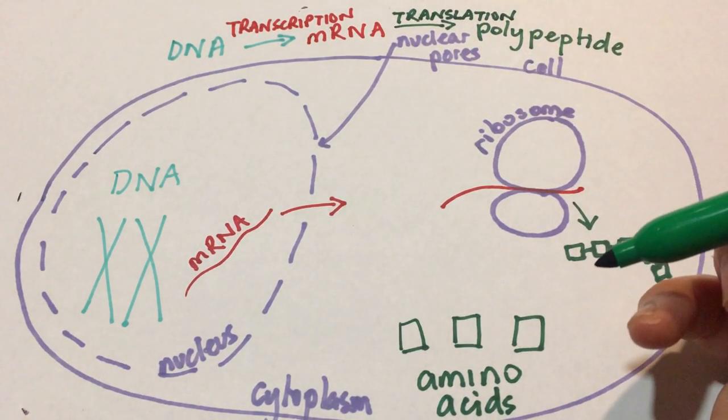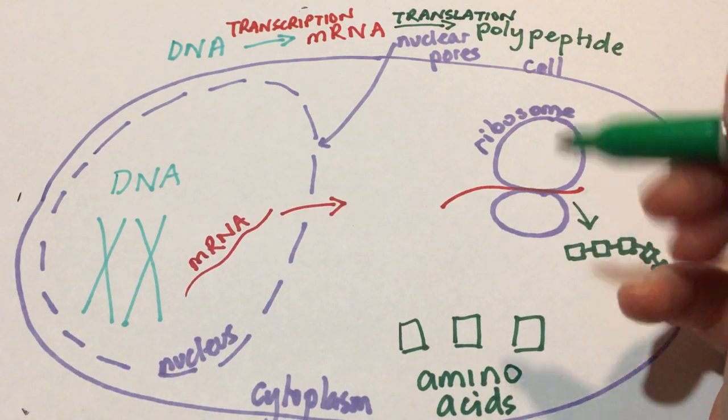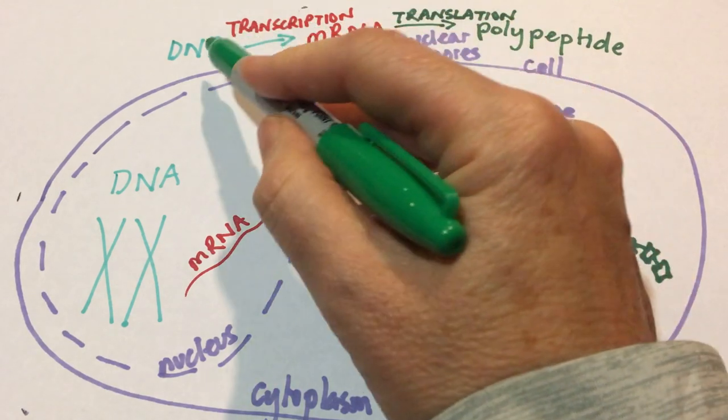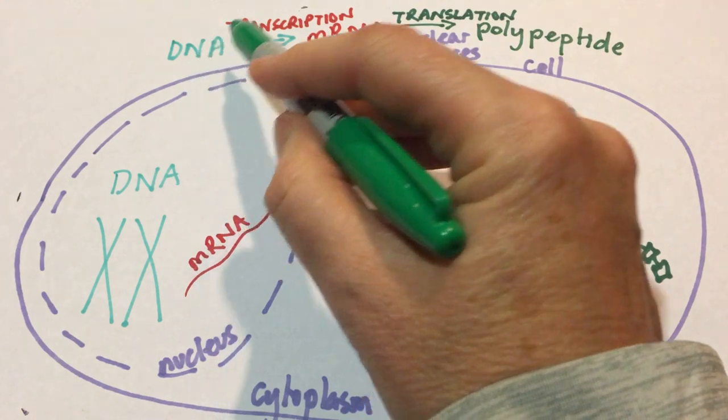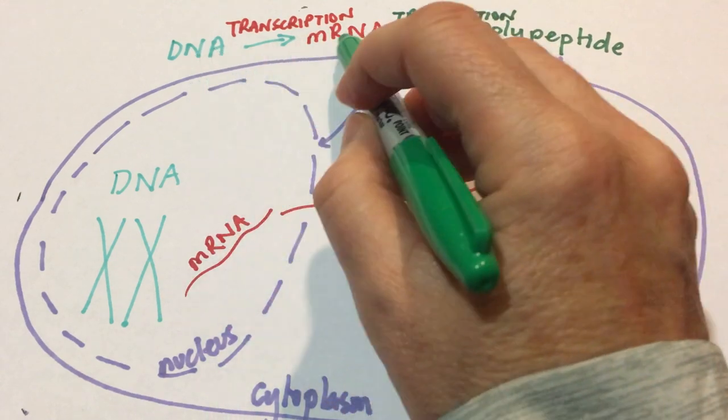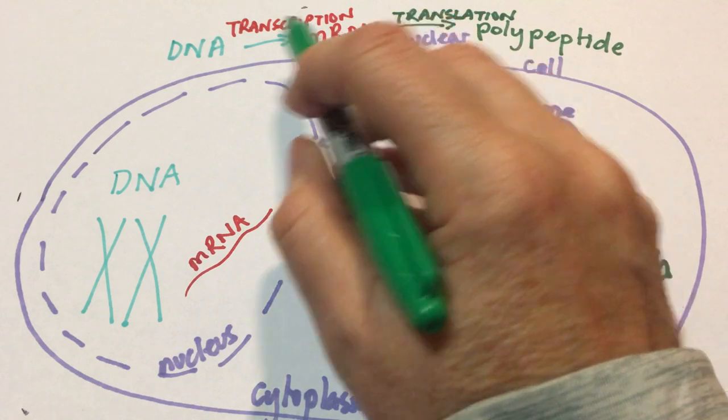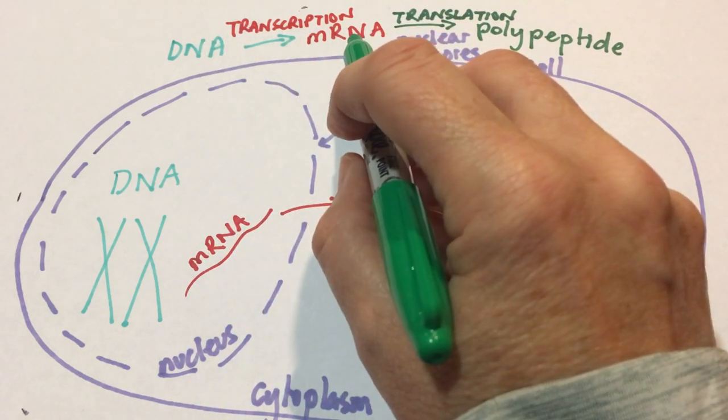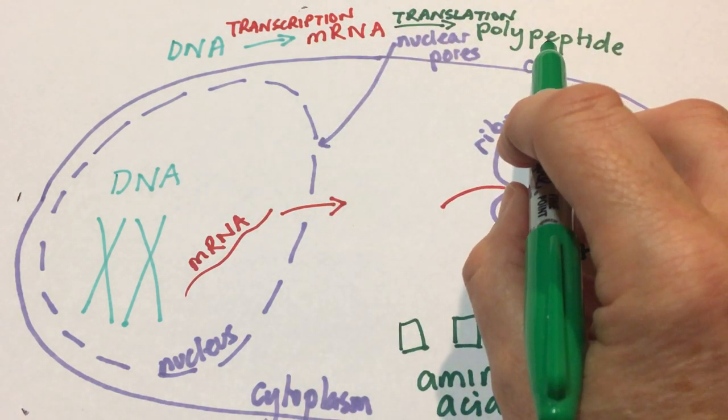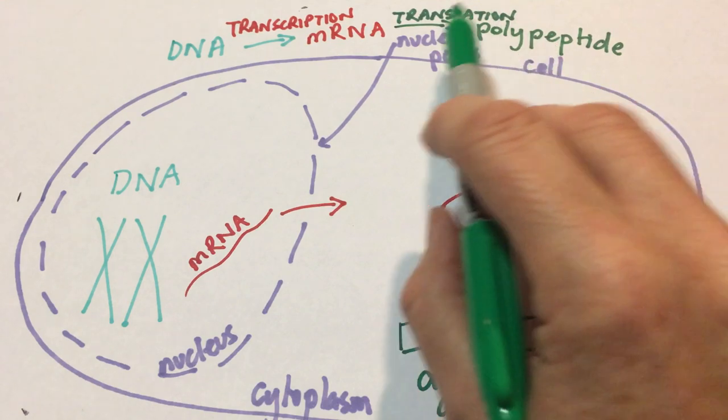These two words sound very similar and they start with the same few letters, but you can remember them if you remember that we have a scribe in an exam. Sometimes we can transcribe the language of DNA to the language of RNA—they're both nucleic acids so they're speaking the same language. So we have a scribe making the message that can then be translated from nucleic acid into amino acids, which are the building blocks of polypeptides. So we're changing the molecular language, which is a translation.